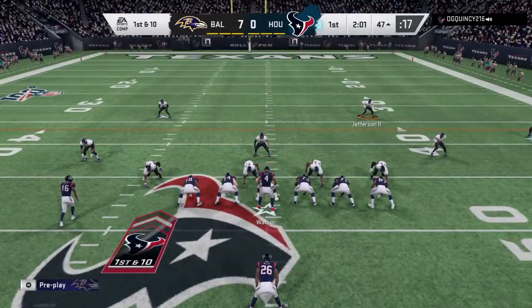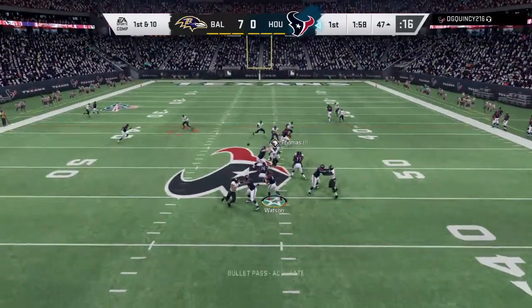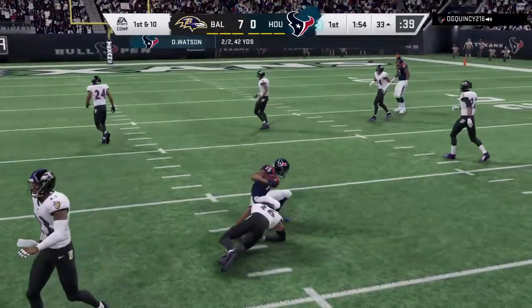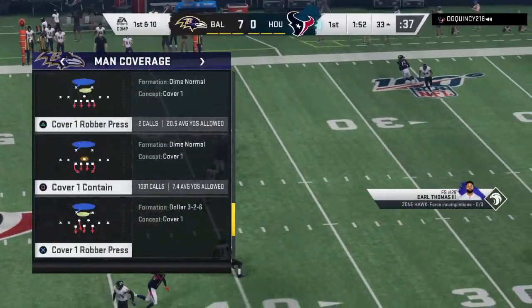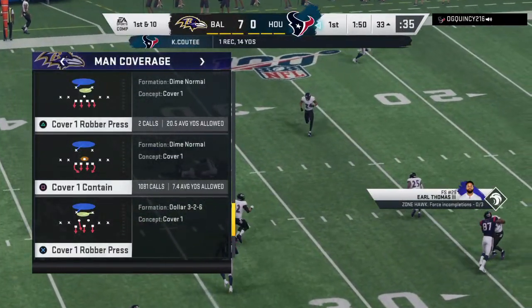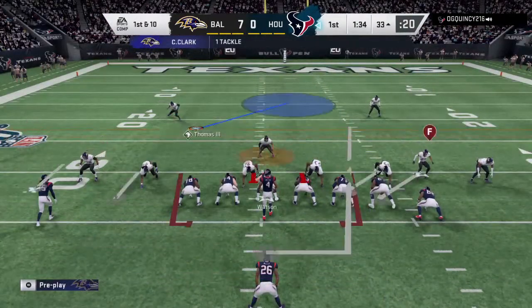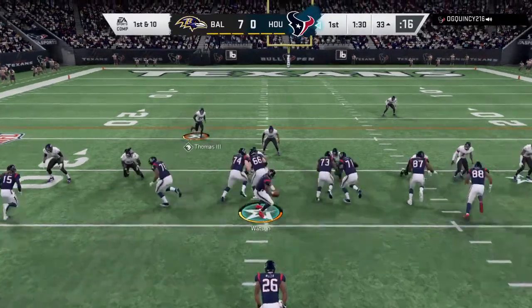Here's a 1st and 10 at the 47. Here's Watson. Man open, that's Kiki QT complete. And he's corralled, but not before getting it inside the 35. They get 14 on that one. Good for a Houston first down. First and 10 at the 33-yard line.